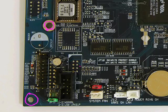However, if you do lose one, a lot of times those can get lost in between the spacer and the bottom of the motherboard, and might be rattling around inside the case. Do your best to retrieve those, because they could create a short depending on how they rattle around in there. So just be cautious of it.